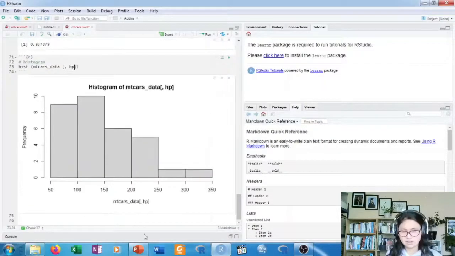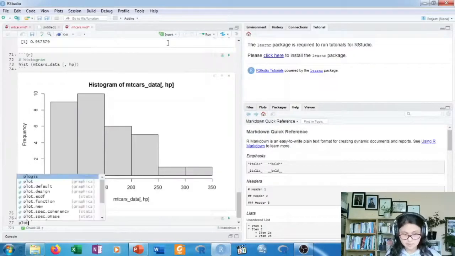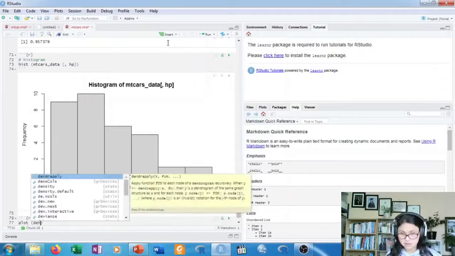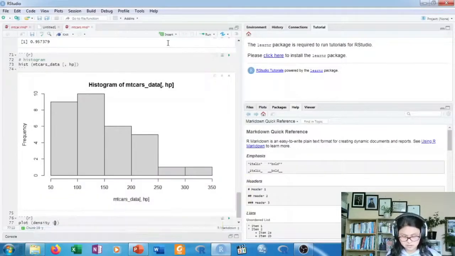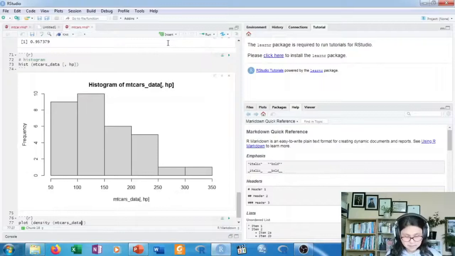That's it. Density. Let's talk about plotting the density: the mtcars data, density of the weight.